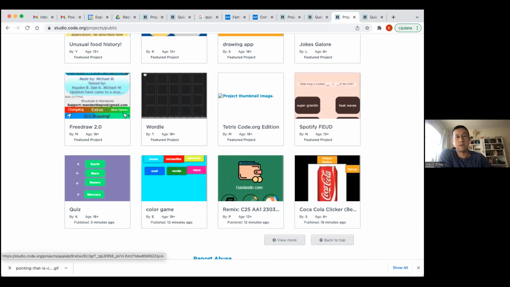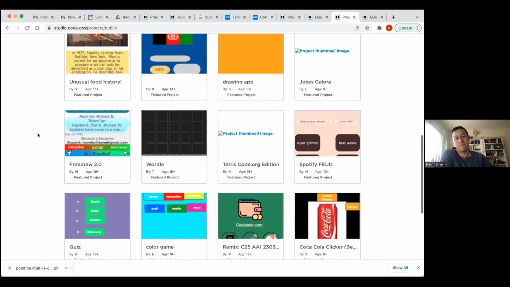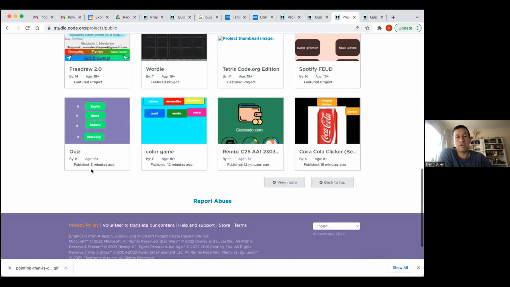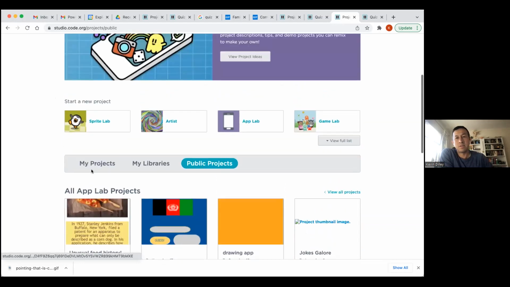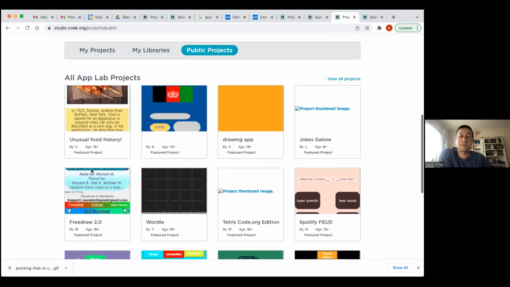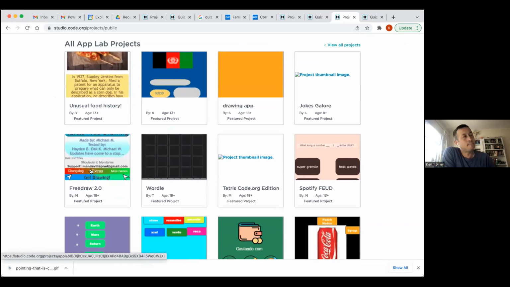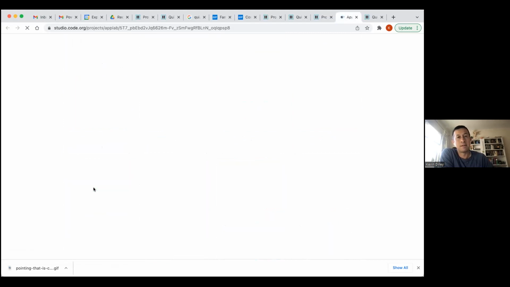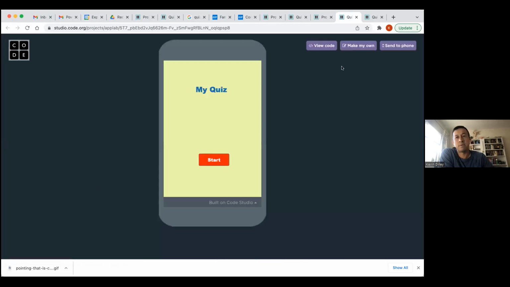I just put up. It looks like there's some others who've added stuff even in those few minutes between then and now. So there's lots of different projects that people put out that you can see. And this is a good way to see what some other people have put out and how they're constructing their code for things. Like here's somebody who's created a Wordle one. I'm curious how that works. But I can click on mine here and it'll open up my project that I just made. There we go. And I can view the code.